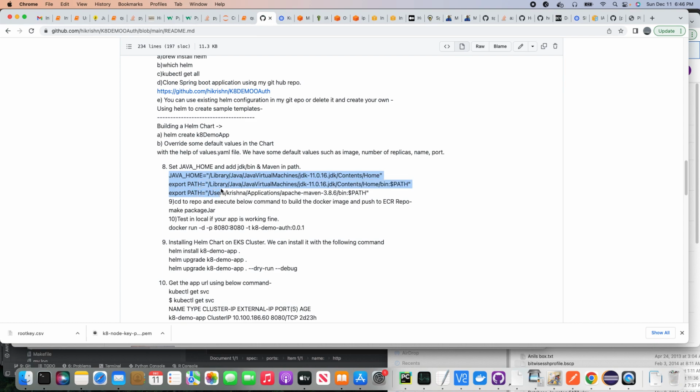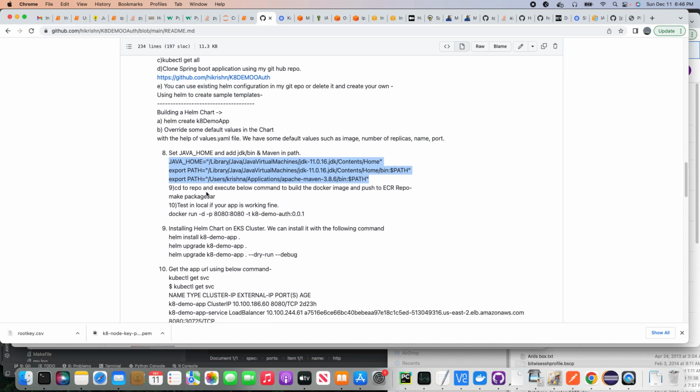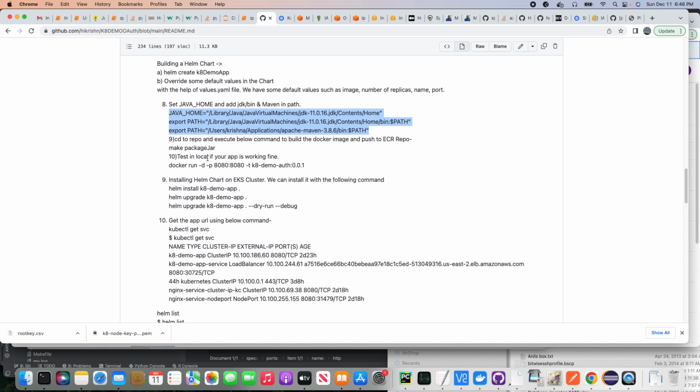We'll set the Java home, and we'll export the path, and we will also set the Maven path if you haven't already done, because we'll be using the mvn commands in our Dockerfile. And then we will execute the make package jar command to build our Docker image and push it to the ECR. So let's go ahead and see what is the Docker configuration, and what is the makefile configuration.